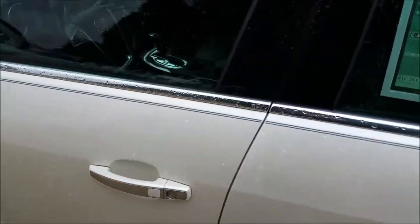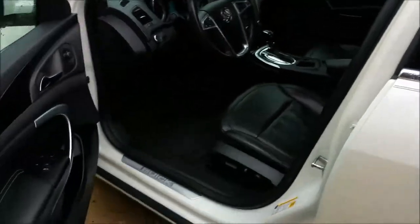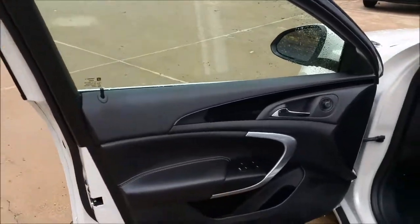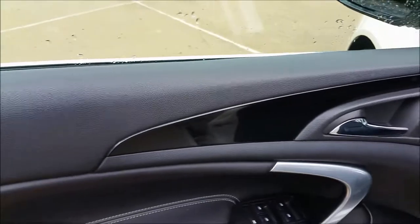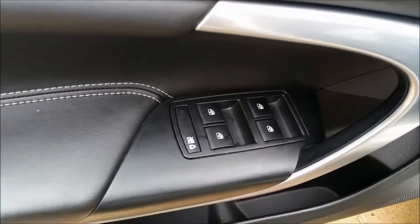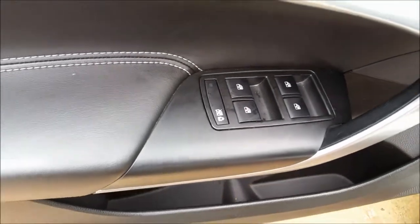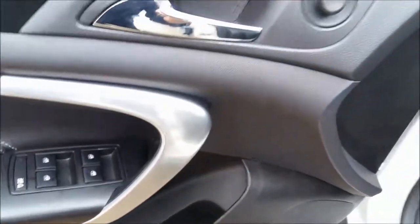Let's take a look inside. As you can see, you got that sunroof on top there. This car really has a nice interior — black leather interior there on the seats. Nice door panels on this, nice and simple, with trim that goes all the way around. Chrome little door handle there. Power windows, all four — auto down, auto up. You got your window lock and child lock accessible with the push of a button. Nice integrated storage space there on the door cards.